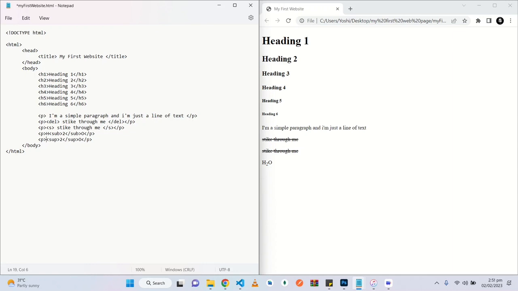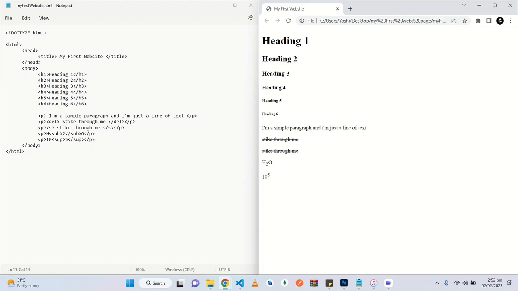And for this, let's make it 10 raised to the power 2, or 10 raised to the power 5. Let's save it and refresh. This is how it appears with the superscript, or the sup tag.